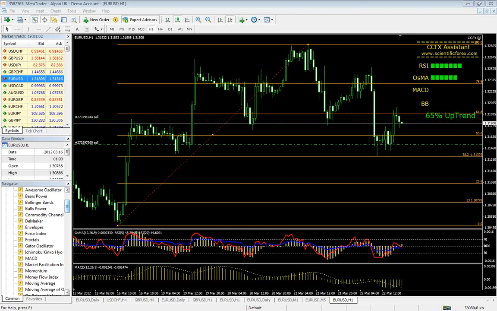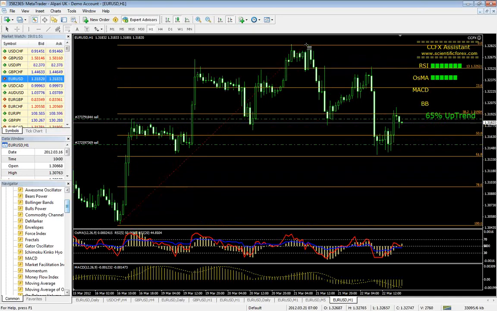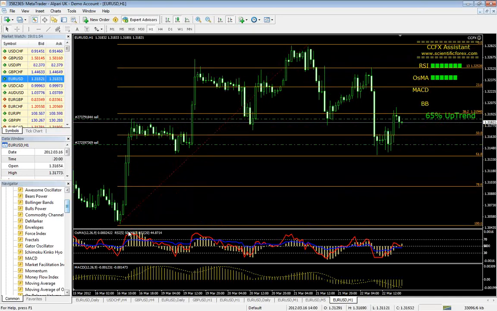The question from us: to draw Fibonacci, does it matter if it's top down or bottom up? Actually it matters. If you have an uptrend, you need to draw it from lower point to higher point. Like here, go uptrend. Usually it's Fibonacci retracement. The price retraces first. Wait, I think I didn't draw it properly here. Sorry guys. Okay, up, yeah, here we go. So from lower to upper for an uptrend.